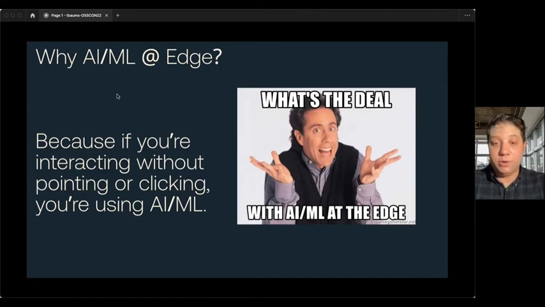But if we want to talk to our computer, and I'm speaking computer very generally here, if we want our computer to recognize our face in order to authenticate us, if we want our car to be able to view the world like a human driver and react, hopefully even better potentially than a human driver would, that's using AI ML. In 2022, I can't tell you what will happen in the future, but in 2022, AI ML is the way that we can interact with more human modalities like speech, vision, and so on in order to interact with a computer and accomplish whatever our goal happens to be. So because the interface between humans and computers outside of pointing and clicking requires AI ML, and because humans live in the real world, therefore we need to deliver AI ML at the edge.